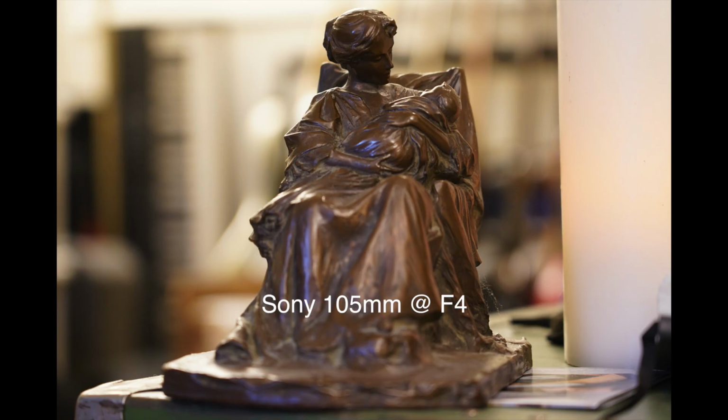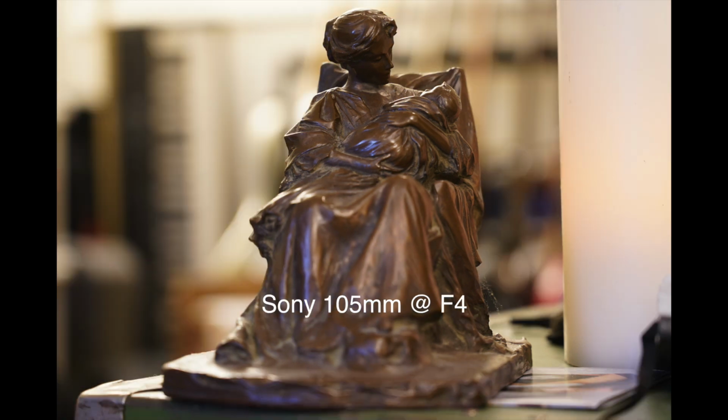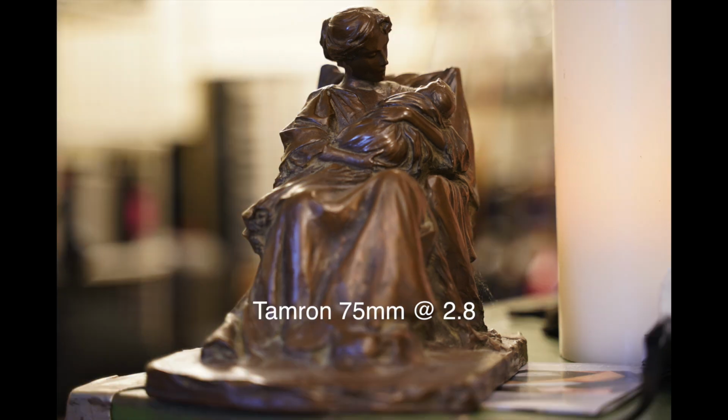But I will say with the 24-105, if you can rack it out to 105 and be at f4, the background separation and compression you're getting in a portrait, if you can step back far enough to be at 105 and get the subjects in the frame, I would say it looks just as good in terms of bokeh, that dreamy separation you're going for, as the 28-75 at 75 and 2.8.